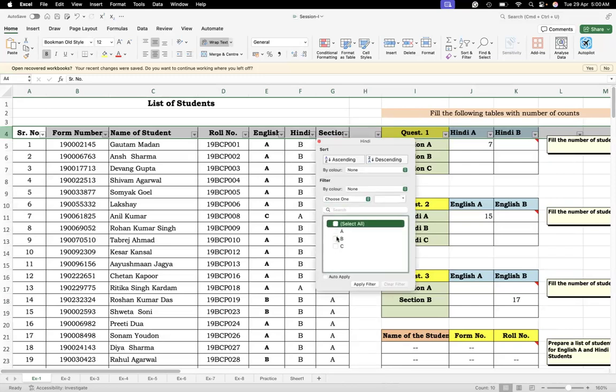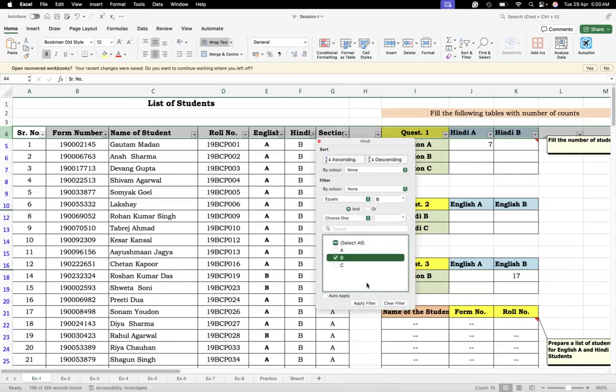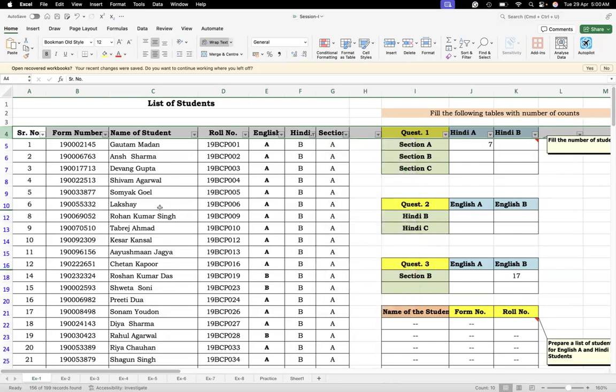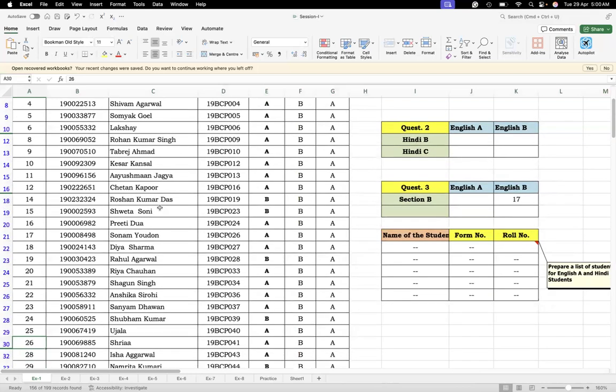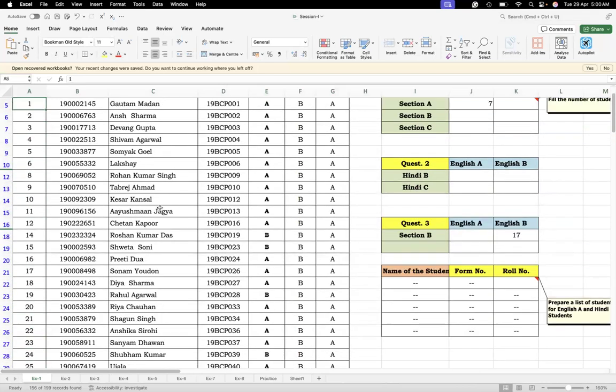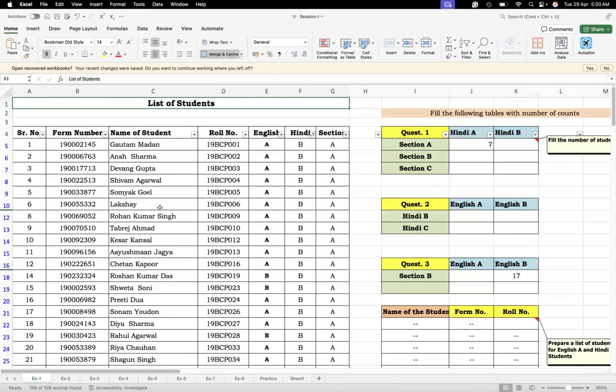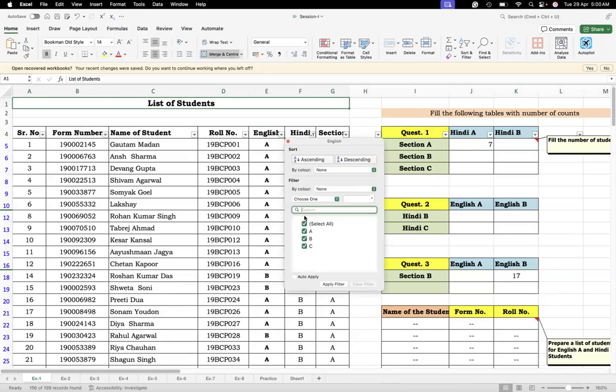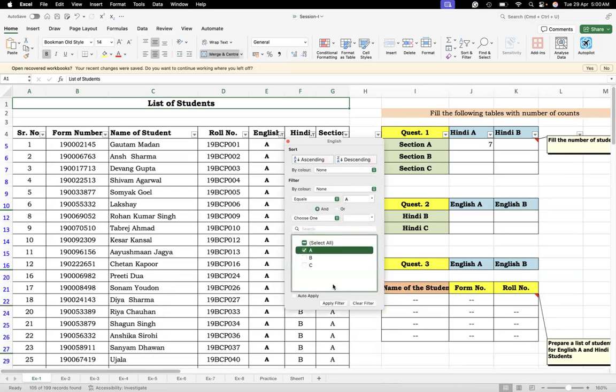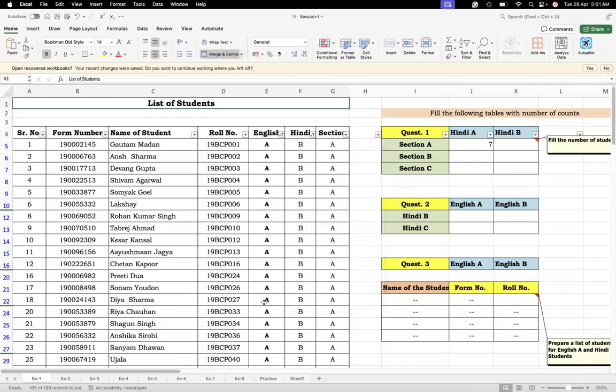Deselecting all and choosing only Hindi. Apply filter. So I wanted the list of these students who have English A and Hindi B. English A only. Okay.